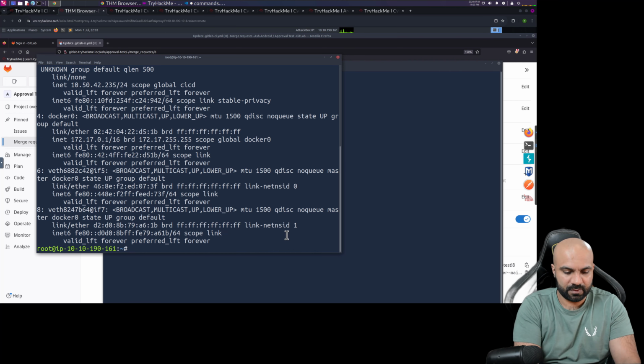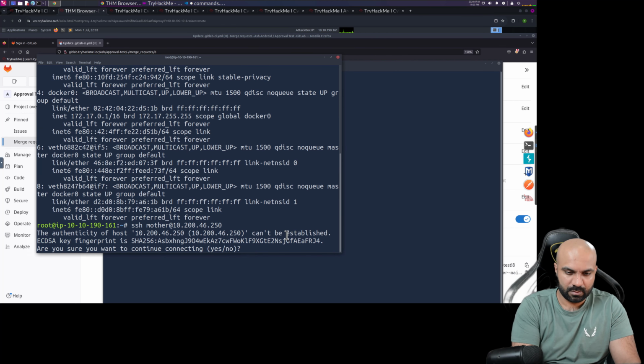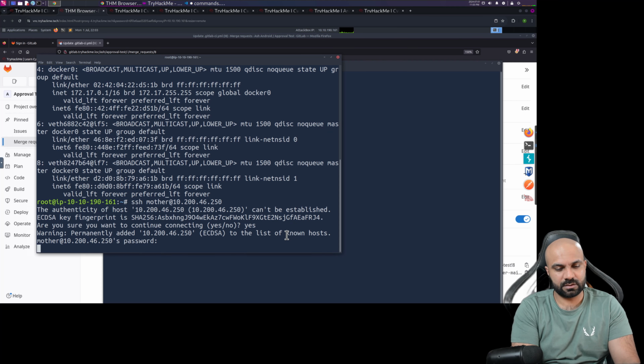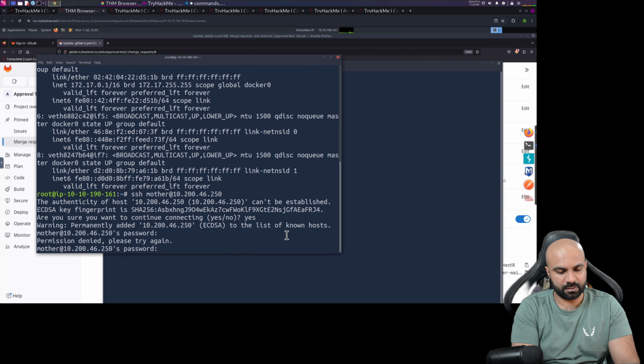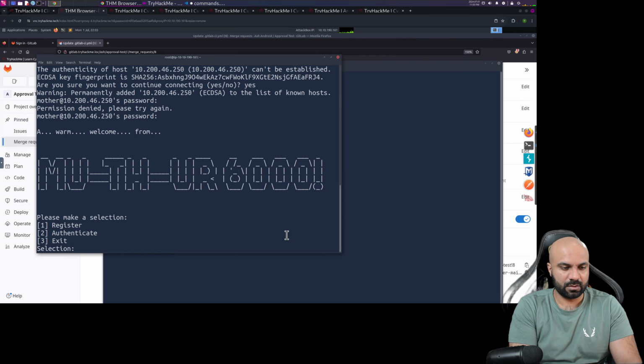So let's authenticate with the mother SSH. Mother at the mother IP address, which should be 10.200.46.250. Yes. Password is mother knows best. I put it wrong, I think. Yeah, okay. Mother knows best. This time it should work.